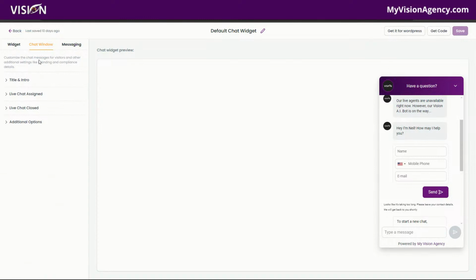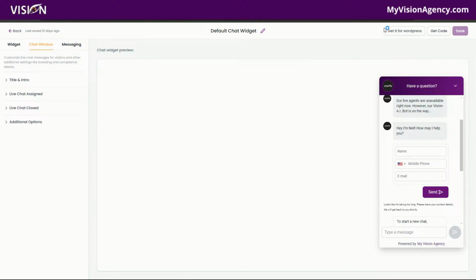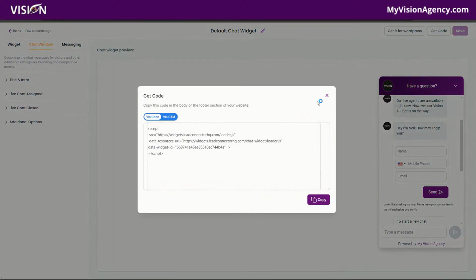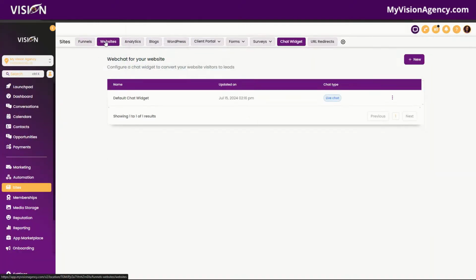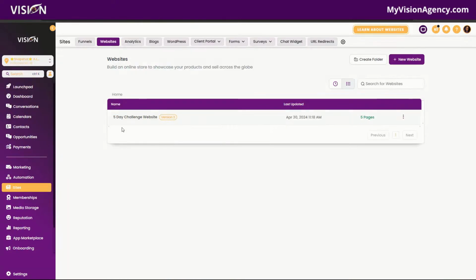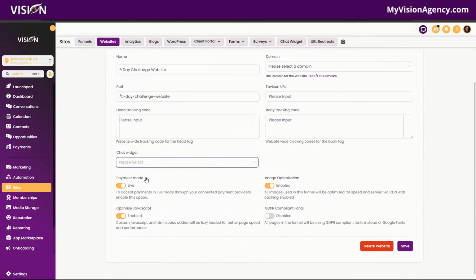So if I wanted to get this code, once you configure it, for any other website like WordPress and I wanted to embed it there, of course, I could do that. I could get the code here to embed on any website, or I could go into a website that I already have created, like this one. And I could go to the settings, and then all I need to do is toggle that on or choose that chat widget. Of course, I didn't save it, so I don't have that. But you would choose the chat widget here that you want to be embedded. So you could actually have multiple different chat widgets, according to whatever you want to be on your website.